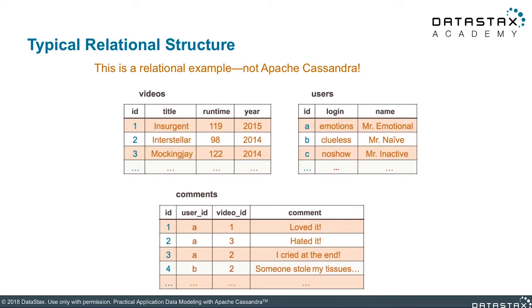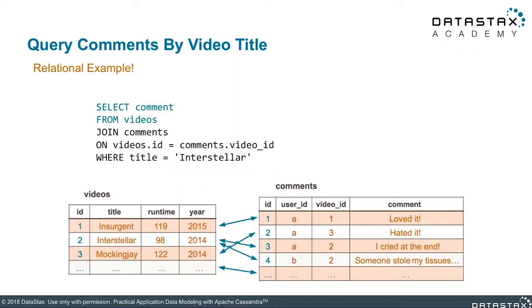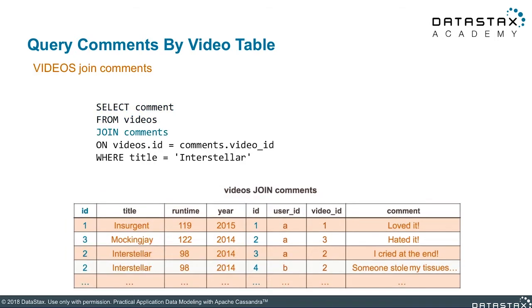How are we going to make these all work together? If you've worked with relational databases for a long time, you know the answer — you're going to do a query to join those together. In this case, I want to find some comments for a particular movie. If you look at those two tables, you have comments in one and videos in the other, so that data exists in two different places. Whenever I select a comment from videos, how am I going to get that comment out if I just have the video? The join statement.